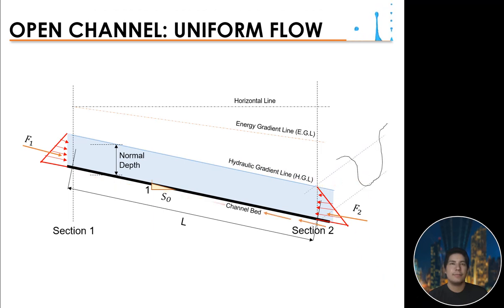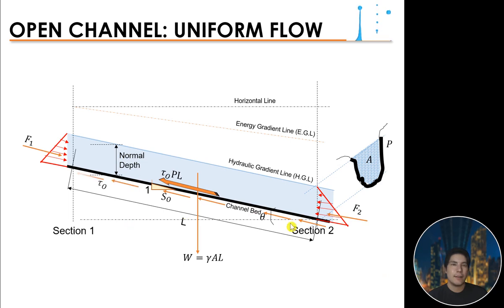Considering the cross-sectional area of our channel, we have this cross-sectional area, and then we have also this wetted perimeter P. So meaning, yung shearing stress natin is we have this tau O times perimeter times the length ng channel natin. And considering yung water that passed through section 1 and 2, so we have this weight, we have density multiplied by the cross-sectional area times the length, no? But we are concerned with the forces along sa direction ng flow natin, no?